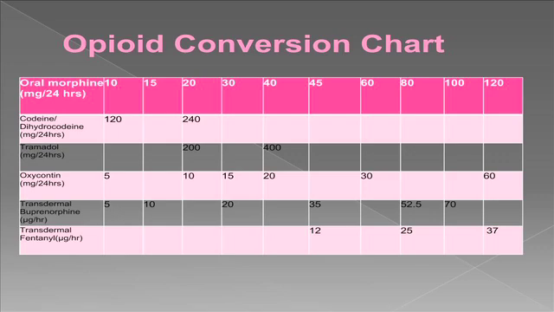But it's not the kind of information that you retain easily, so it's quite useful to have something like this in your office. What I would draw to your attention is the top line is the oral morphine dose in milligrams in 24 hours, and look at the bottom, which is the transdermal fentanyl, and the 12 microgram patch is straight up there at 45 milligrams. So just be aware that transdermal fentanyl, the starting dose, is still a significant amount of morphine and is a significant jump from cocodamols or 3,500 cocodamols.